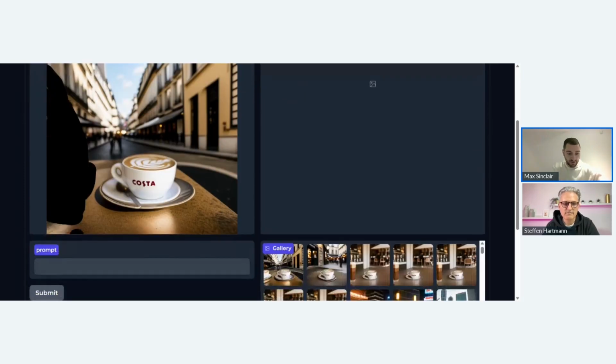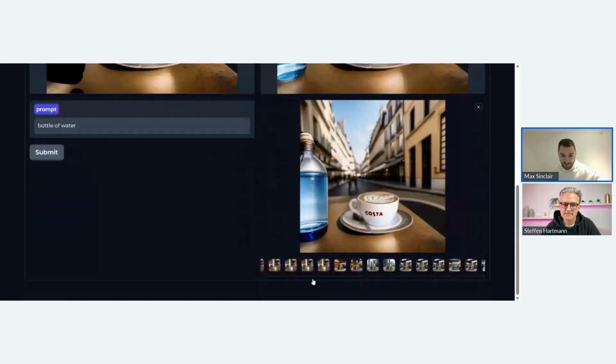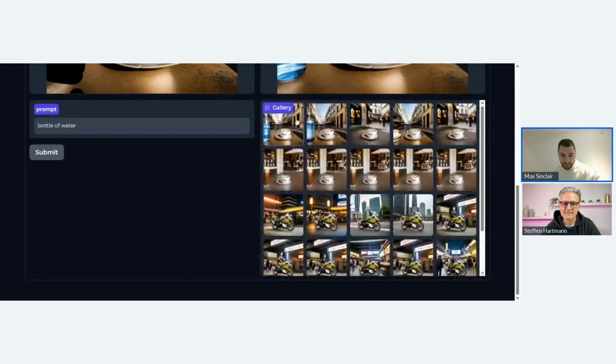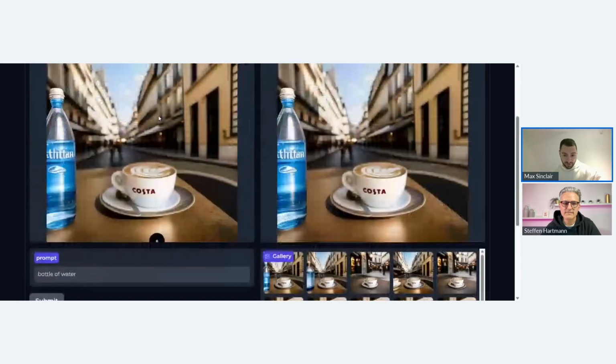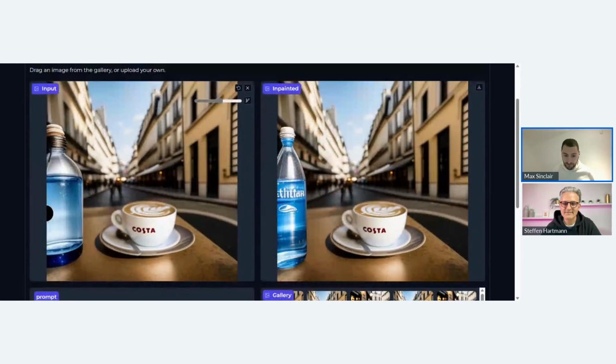So I can mask what I want to change, and then I can say bottle of water, and hopefully what we're going to see here is a regenerated bottle of water. So you see these two have just been generated and added in. That's our tool, and as you can see, it can help you create beautiful, hyper realistic lifestyle images. That's what we do.